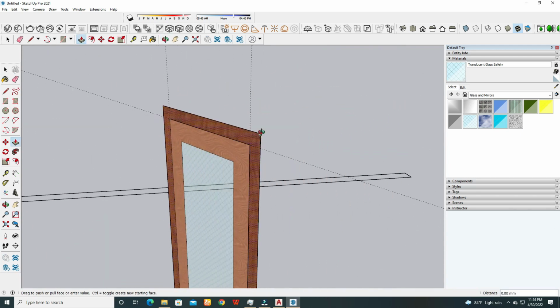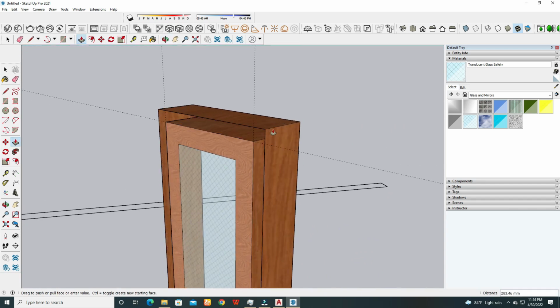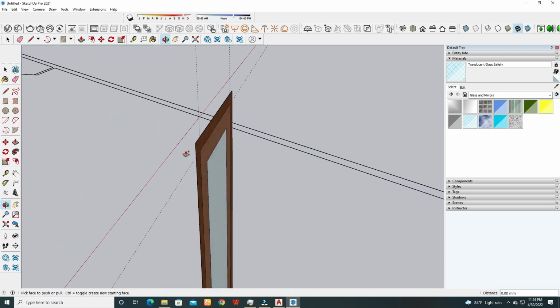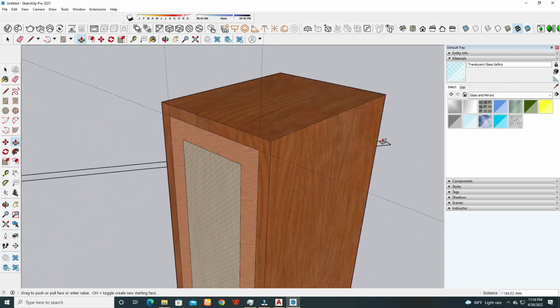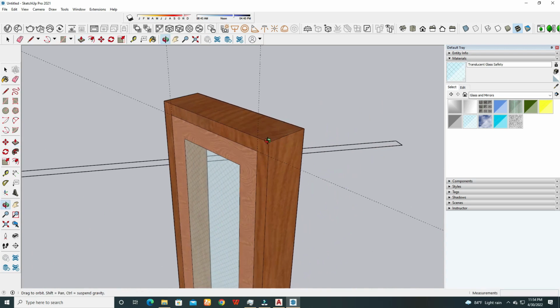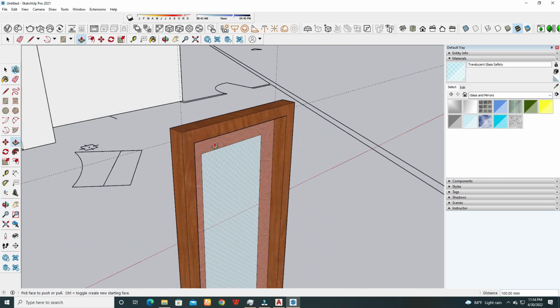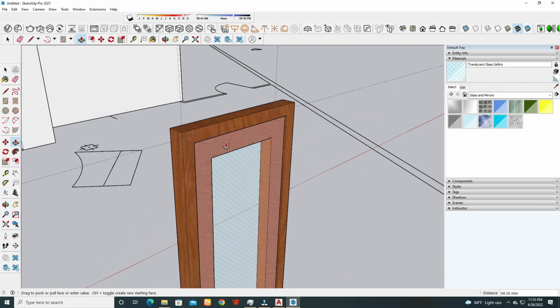Here you can see what will happen if we forget to press control. So we need to make a new face, and for that we need to press control. Okay, now with this plus sign we are making a new face, and we need to enter the distance. Just press 100 and enter. The same way, now the plus sign icon is visible, so there is no need of pressing control. And for this one I will put 50.